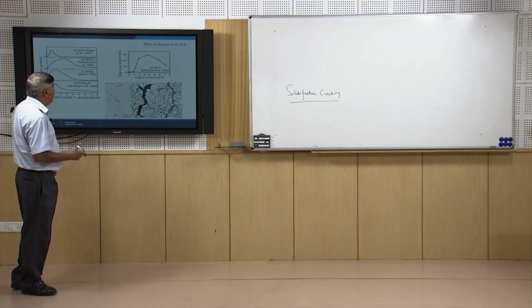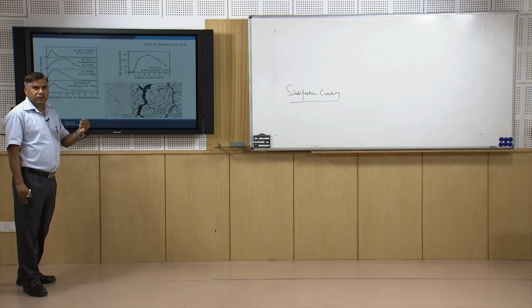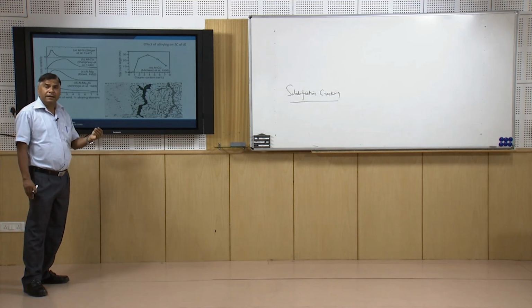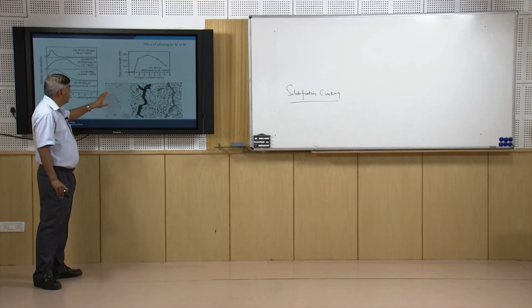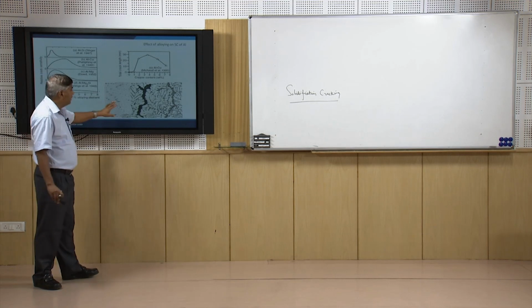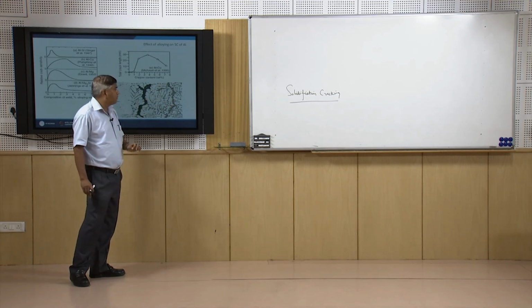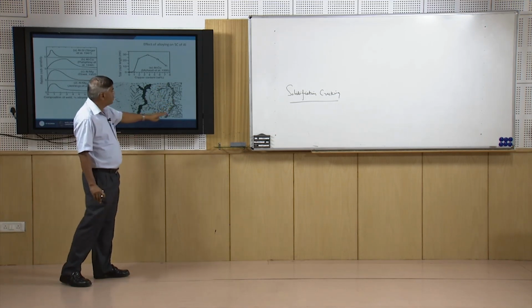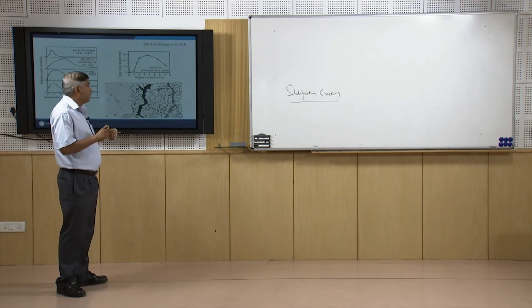Now coming to aluminum, as I have told, a very small amount of liquid metal does not cause solidification cracking. Similarly, a very large amount of liquid metal also does not cause cracking. That is what we can see here. Aluminum with 0.1% copper has a very limited quantity of liquid metal, which is not sufficient to promote cracks, while in the case where a very large quantity of liquid metal is present, with aluminum 8.4% copper, whatever cracks are formed will be filled in by the low melting point liquid metal present in large quantity.